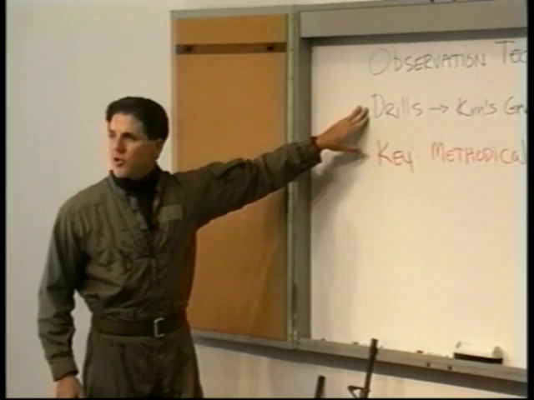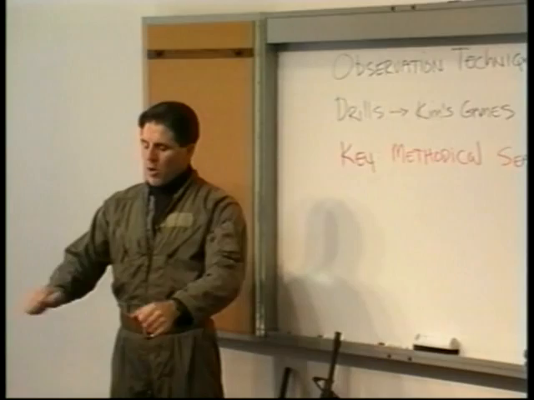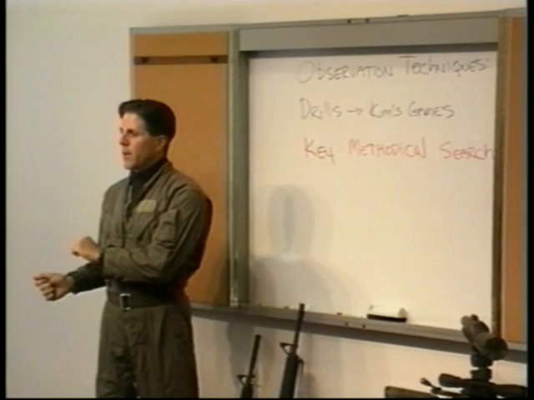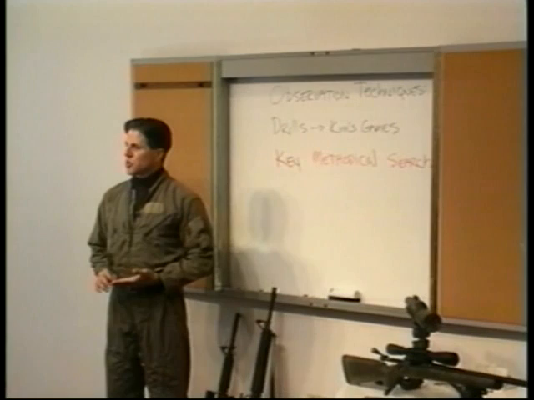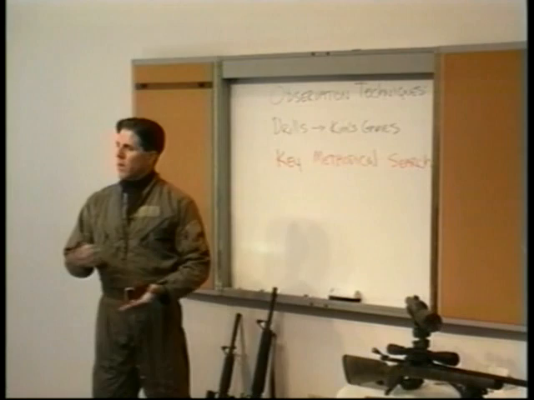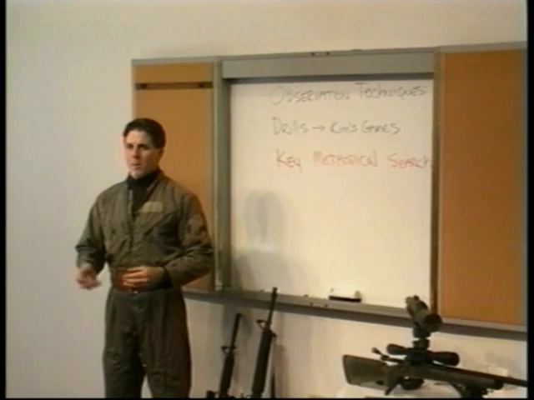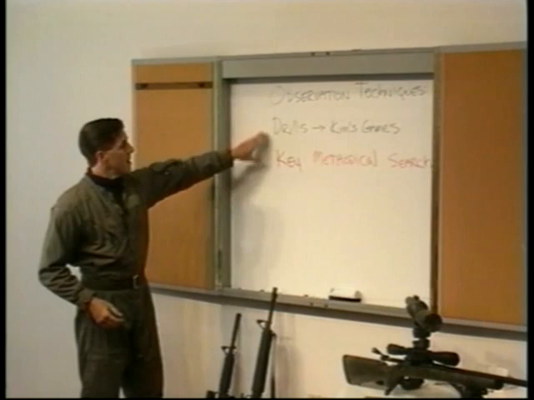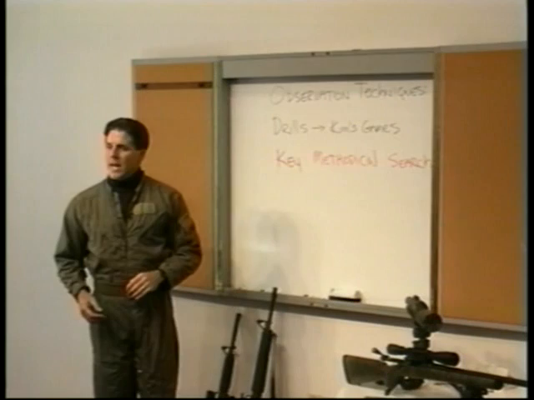Essentially what we do is we put various objects on the table, we cover them, we bring it up to the table, we pull that cover off for a brief period of time, and put that cover right back on, and then you have to describe in great detail each object, what it is, dimension, location, all those things, and you spit it back to us so that your mind becomes more and more in tune to picking up information, keeping it, and then expressing it to somebody else. So we use this drill, Kim's Games, developed and used very effectively. What I want to emphasize is that the key to good observation is being methodical in your search.